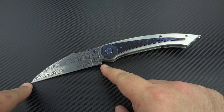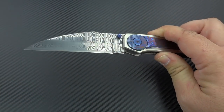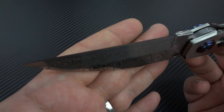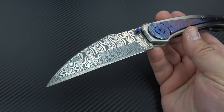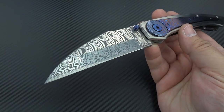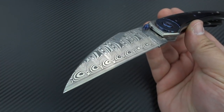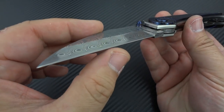The blade length is just about three and three-quarter inches overall, but the actual cutting edge is just under three and a half inches. Beautifully done damasteel - you're looking at Odenseye damasteel, nicely etched and nicely polished, with a nice clean edge. Damasteel is one of my absolute favorite material choices. Even though it's not traditional Damascus, it's actually all one material and you get the pattern from that. It doesn't suffer any of the downfalls of traditional Damascus - it won't delaminate, it's more resistant to corrosion, and it takes an absolute razor's edge.